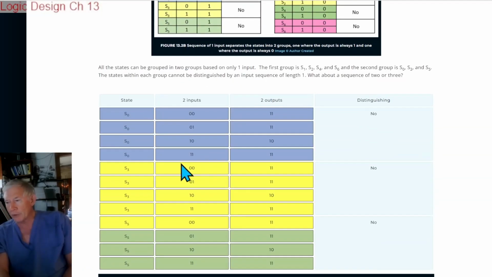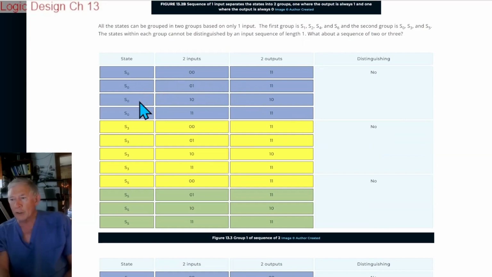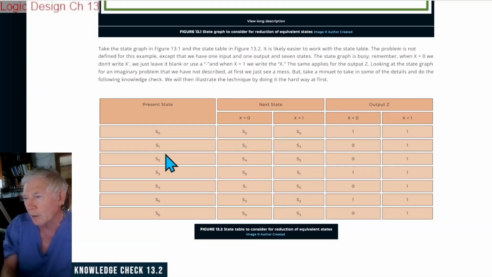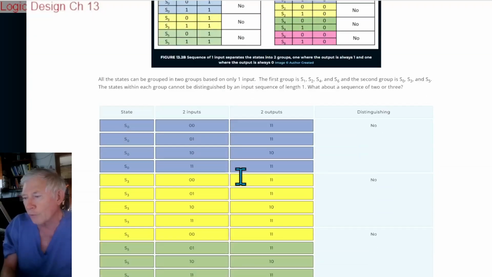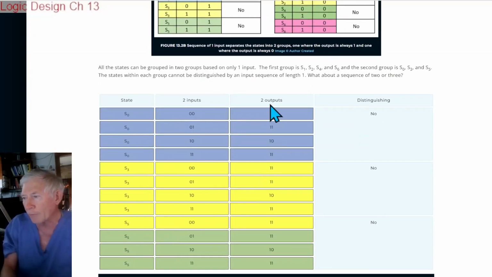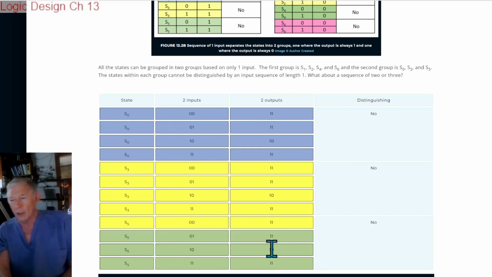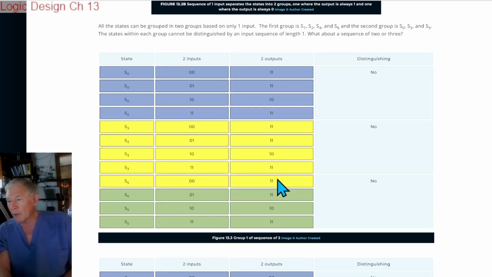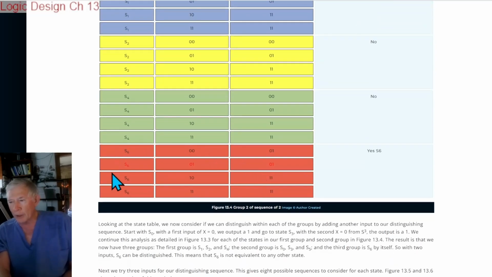Okay, so now when we do this, for two outputs, 0, 3, and 5 have no distinguishing effect. Let's see, which was it? 0 goes to S3. Yeah. So on 0 they stay in 0, 3, 5, and for 1 they stay in 1, 2, 4, 6. So either way, that's okay. But this group, the S6 ones don't. They don't work correctly. They have a distinguishing sequence. So now we create their own group.